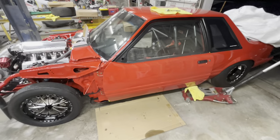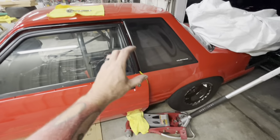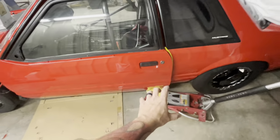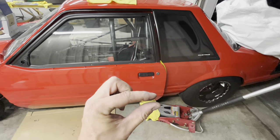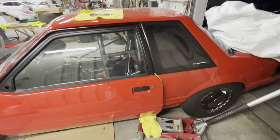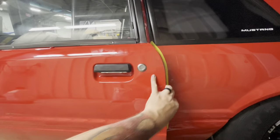All right, at this point, you can see that I messed with adjustments. The first time that I jacked it up, I jacked it all the way up to where this was pretty much touching that. And then when I let off of that, I didn't have enough drop. So I had to go back and lower the jack a little. So there was about this much gap between the door, loosen the top hinge, and it dropped right down. Now it is hanging on 100% of its door hinge by itself.